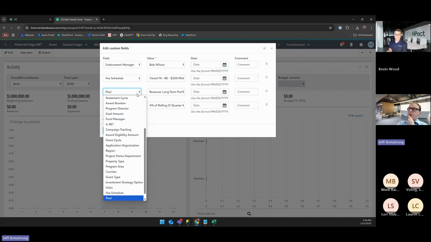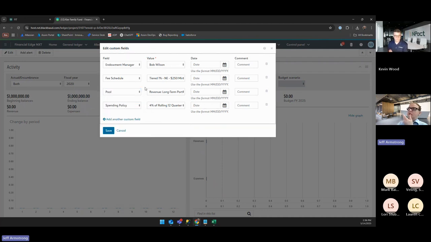What is the investment pool? This isn't necessary, but you can put it in here if there's a single investment pool. We have some foundations who allow their fund holders to choose multiple pools. I want to be 60% in the balanced pool and 40% in the socially responsible pool or whatever. And so in those circumstances, it really doesn't make sense to do that with an attribute. But if you just have a single pool per fund, you can do that here.